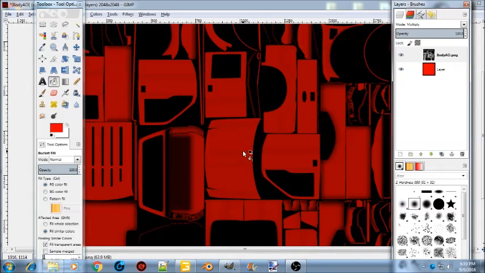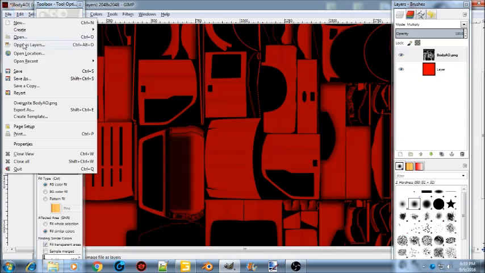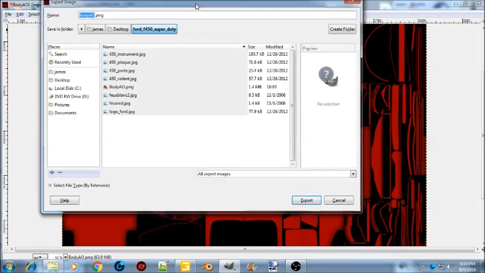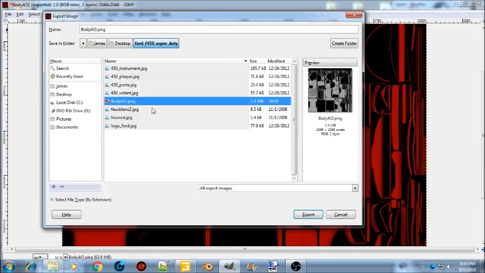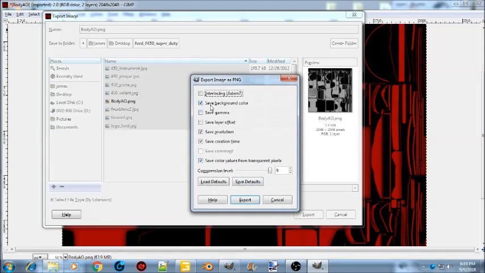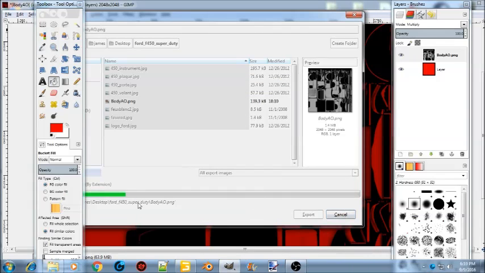You still got the shadows in it. Come up to File, Export As, and I'm going to lay it over my body AO. I'm going to hit Export, Replace. Don't change any of this, just leave it like it is. Export. And as you can see, it's going to go ahead and do its thing.